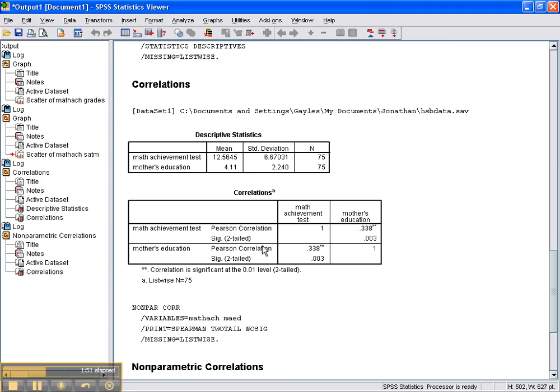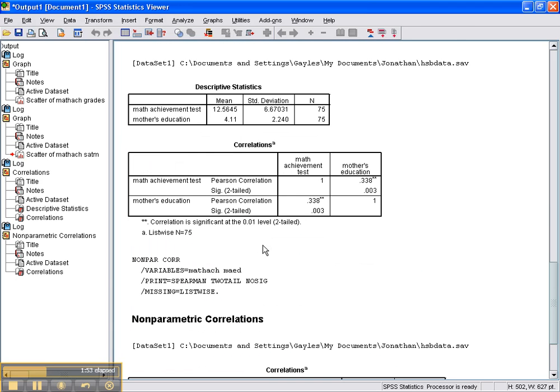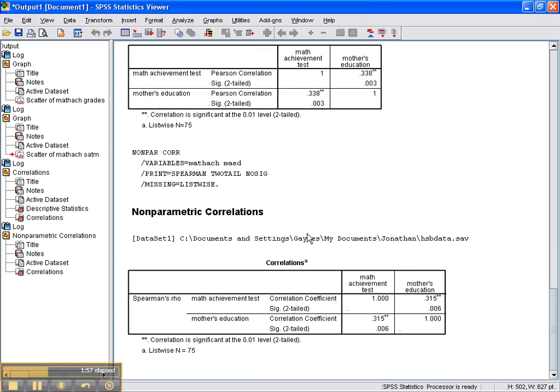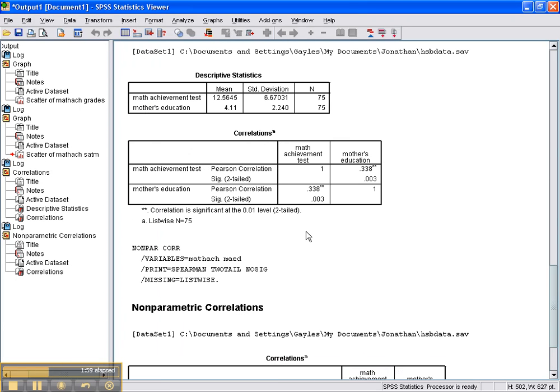All right, let's take a look. Okay, so the bottom of page 124 is consistent with that which we see here. So let's talk about what we see. Now first of all, you know that in statistical tests, generally speaking, any value for significance that is less than 0.05 is regarded as being statistically significant.